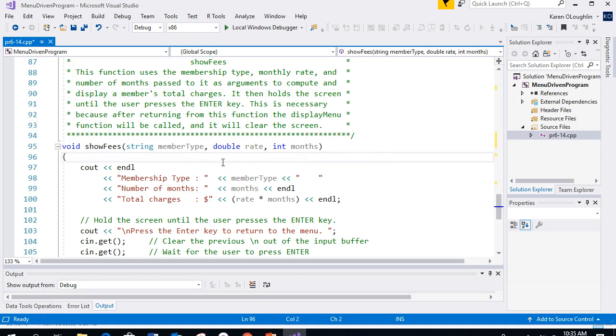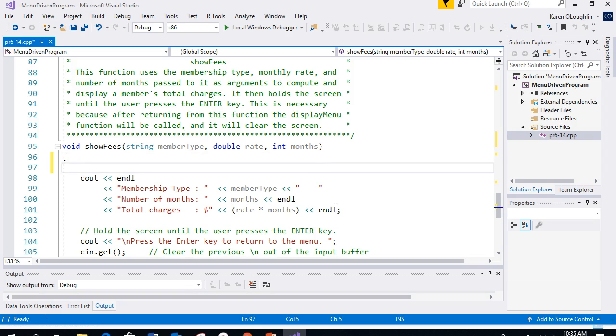So in this particular program, when they show the fees, they just do membership type, months, and then they do a calculation right here, rate times month. I would probably prefer that that was calculated earlier. This would be like the yearly rate that they are calculating.